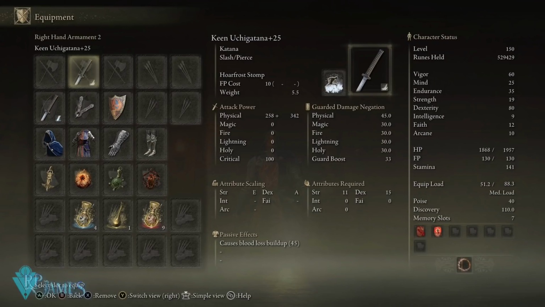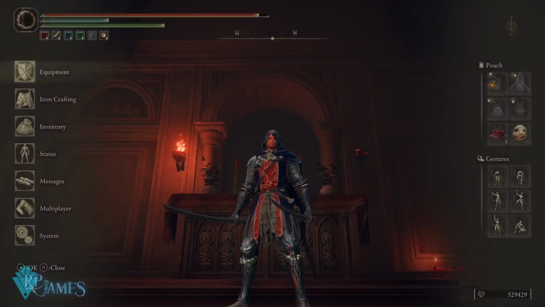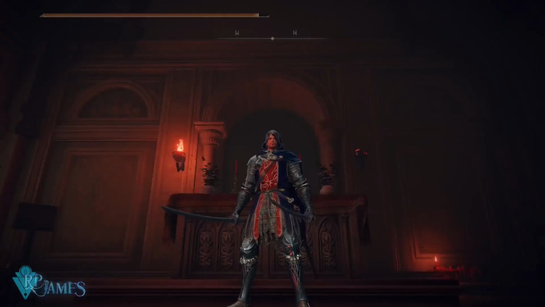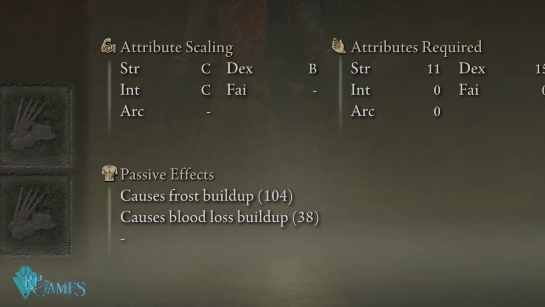Now, here comes the tricky part. You're going to want to have Hoarfrost Stomp on the main katana. But also, you're going to keep it on Keen, because that's where we're going to be leveraging our physical damage. Hoarfrost Stomp, you will get it from here. Invisible block in this place. Now, on the offhand katana, you will see that we have both frost build-up 104, because this is a cold katana, and it still retains its blood loss build-up of 38. So we are compensating with that frost build-up as well as the blood loss build-up.